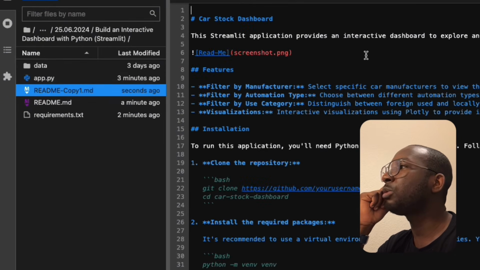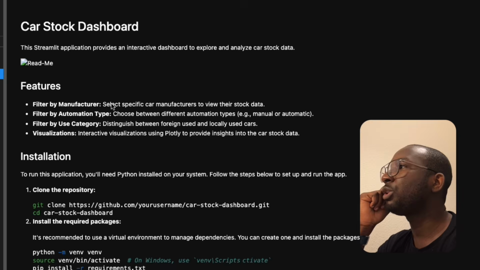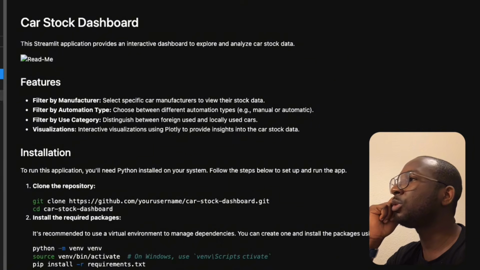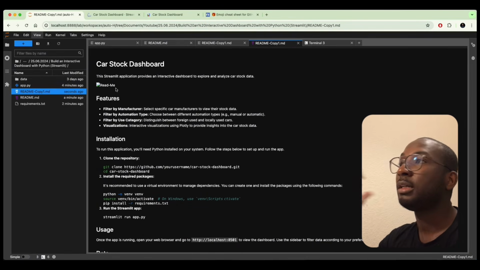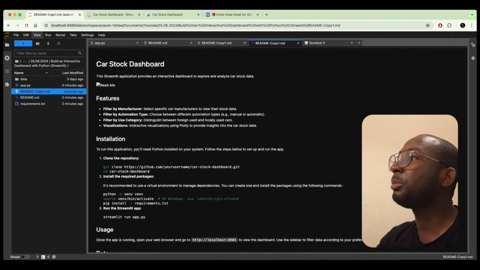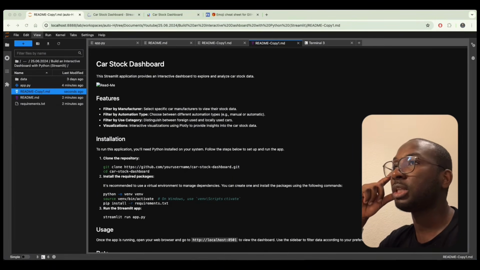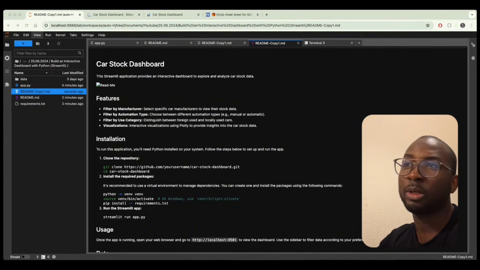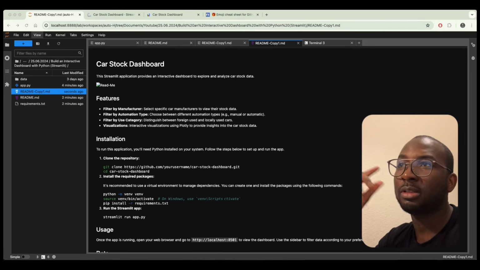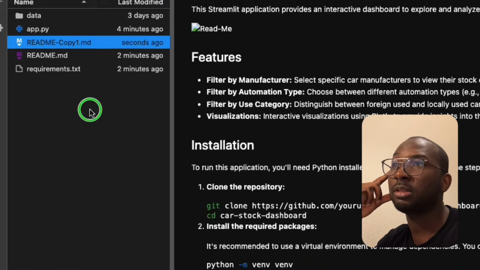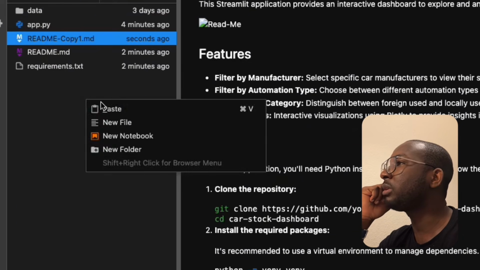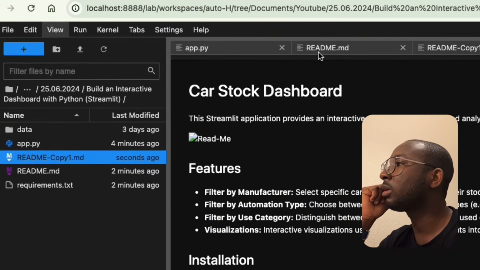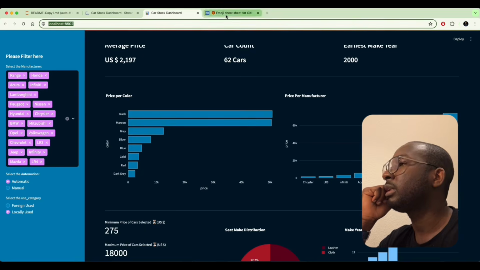So I already have this readme file, which you see as readme copy now, and you see in the markdown, this was all generated by ChatGPT for me, and this is just an image that I added much later myself. I'm just going to use that because it's way faster than typing all of the readme file one after the other. I think it's just a good idea to do this. And if I put in the image now, I think this should then work. Okay, it doesn't work, but that's the image there.